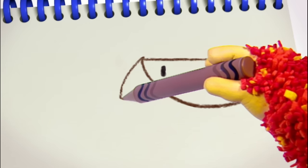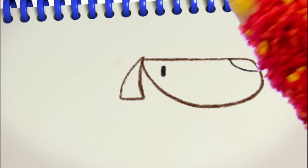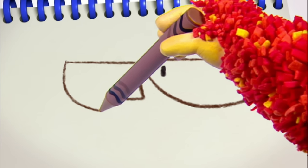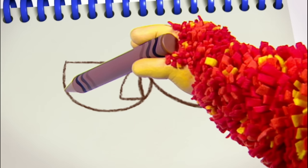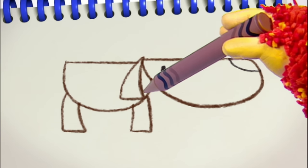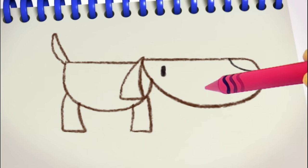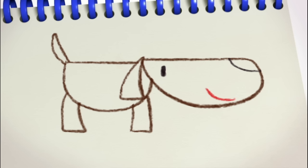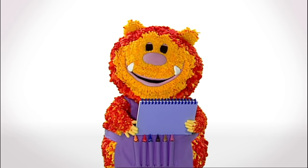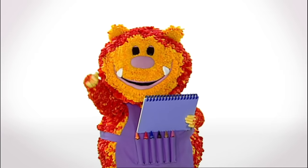Then an eye. A big floppy ear. There — a lovely dog's face. Now we need a body. Let's use another straight line with a curve underneath. Some legs. And a waggy tail. Let's finish him off with a big smile. He's a beautiful big dog, isn't he? Shall we meet him? Say the magic words with me. One, two, three, four, five. Let's make our squiggles come alive!